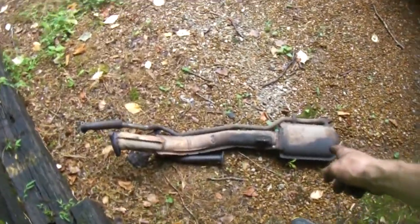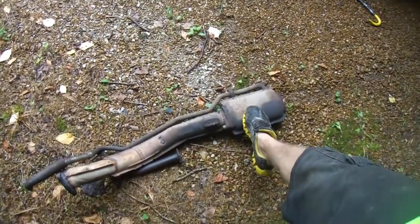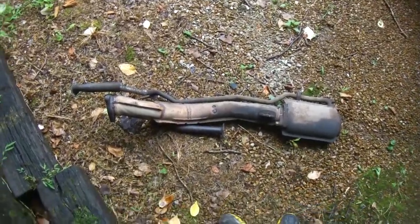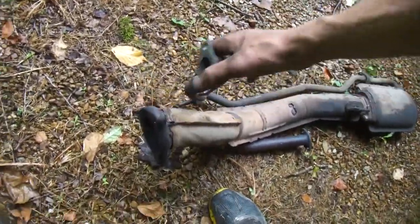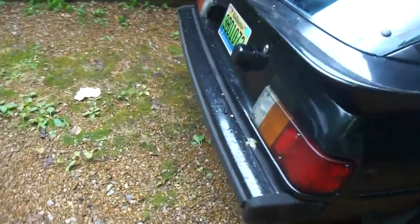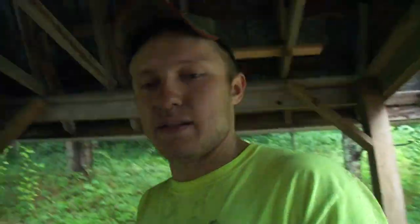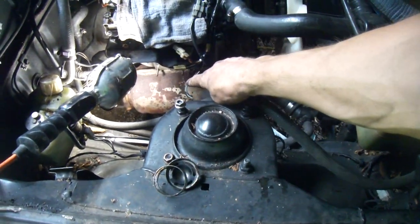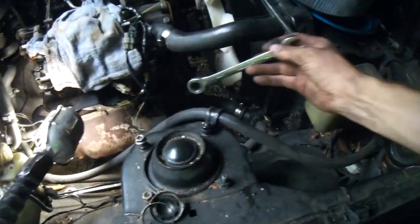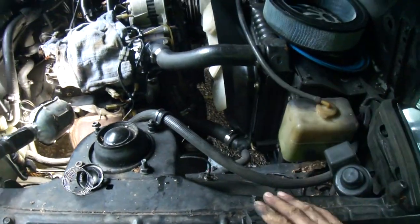Go to your favorite Pacesetter place and get a set of block-off plates — you'll just need the BAC block-off and the rear block-off, or you can make your own. The rest of the catalytic stuff you're going to remove looks like this, at least on a '79. On the newer cars there are actually two pre-cats and the main cat is much bigger. This upper connection on the intake manifold has a three-bolt flange on the back of the thermal reactor, and then this pipe is the separate emissions pea-shooter, which even has a little baby glass-pack muffler in it.